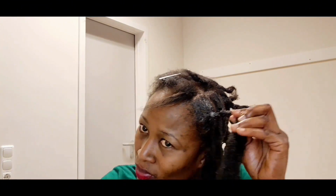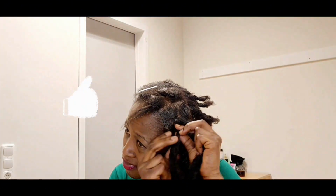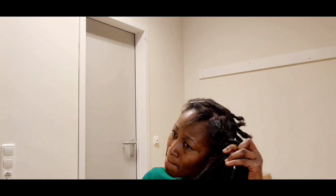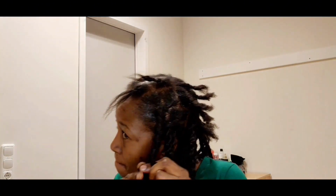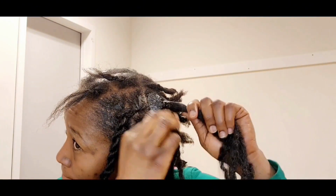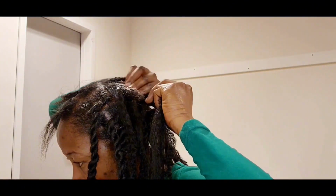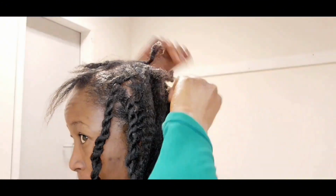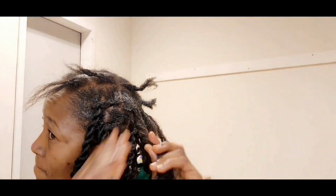In order to twist your hair pretty well, make sure you put enough gel from the bottom and enough gel on the hair. You're normally supposed to start twisting all the way from the root, but it's okay, it's the first time trial. Make sure you twist all the way to the bottom. I have my extreme hold gel. This is a good gel to use on the hair. It will help to hold your twist together.